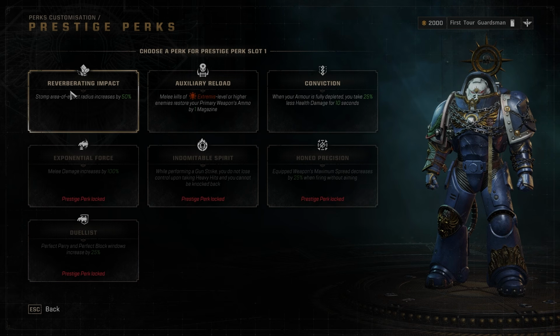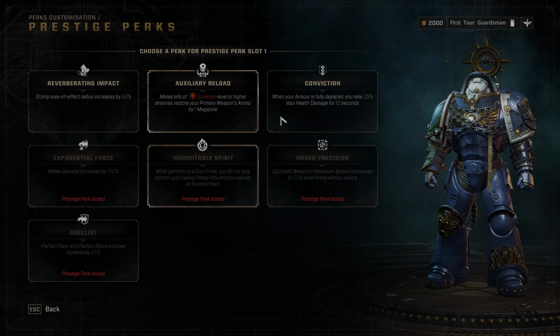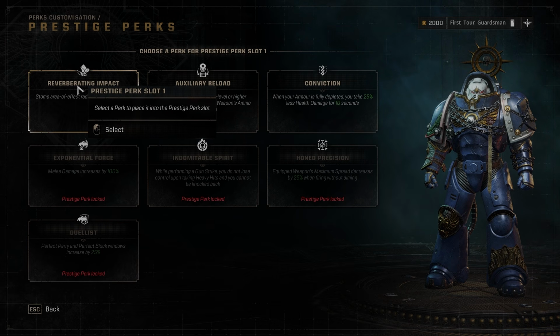Now, next weapon perk here, or Prestige perk, is Reverberating Impact, and then I pick up our good old Indomitable Spirit, and I pick up Duelist, and not Duel. I pick up Conviction, because I think that these four are overall the best. But if you want to pick up Duelist instead of Reverberating Impact, you definitely could.